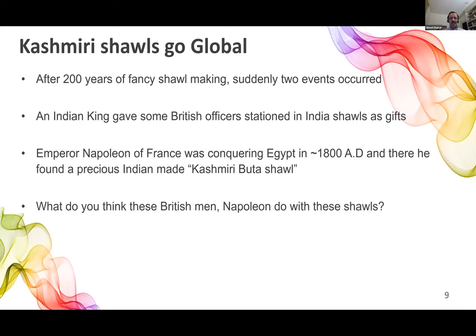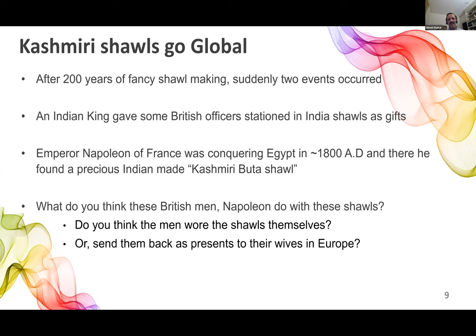So let's ask the question, what do you think they did? Do you think the men wore the shawl themselves? It was not the normal kind of attire for Europeans. Or do you think they sent them back as presents to their wives who were in Europe? In the case of Emperor Napoleon, he sent those shawls to his wife, Josephine, and these British officers sent them to their wives who were in Europe.